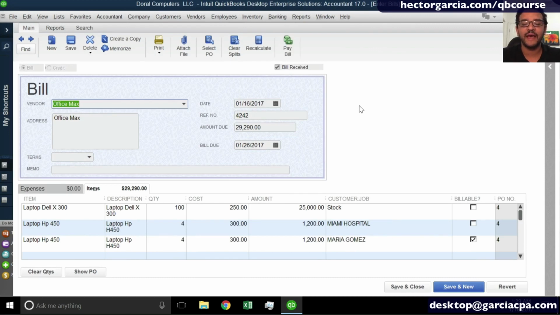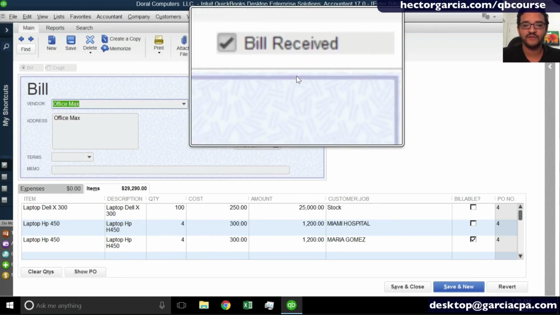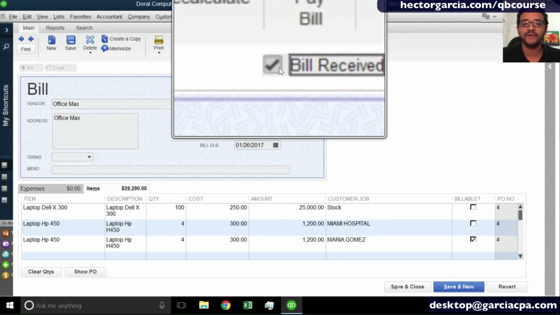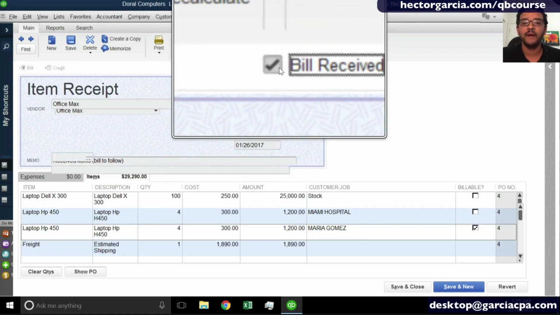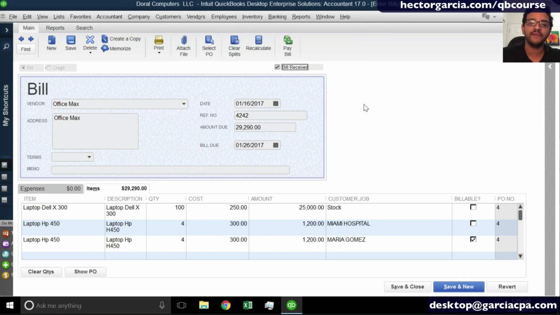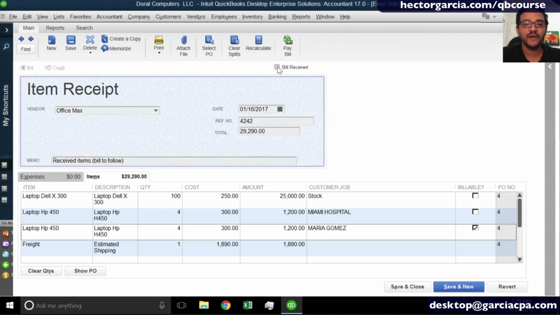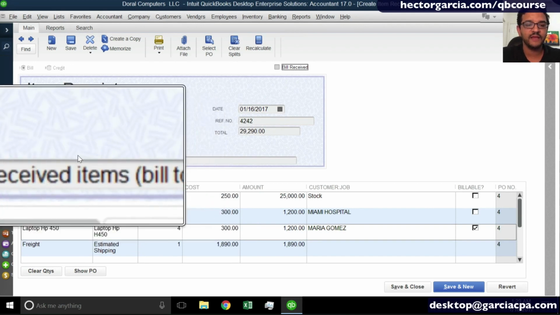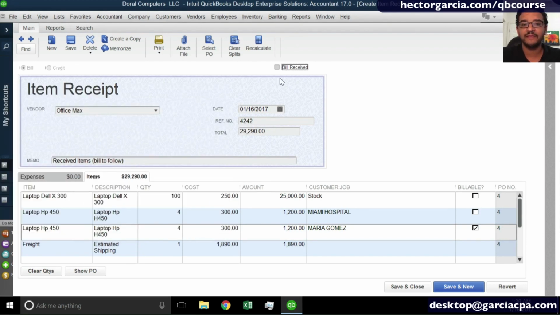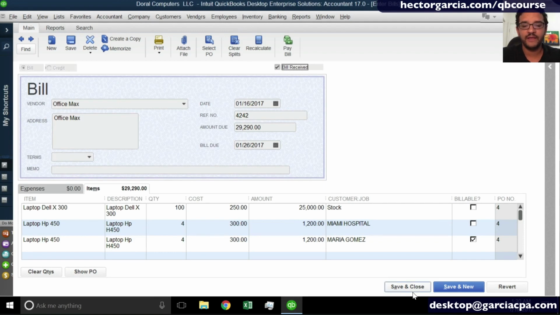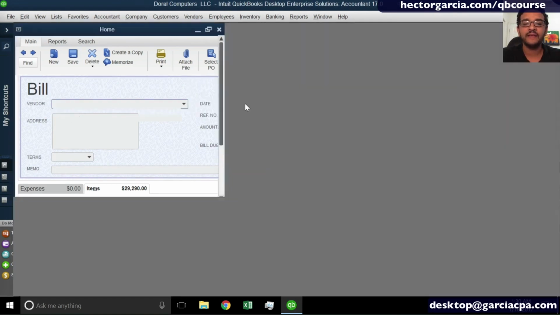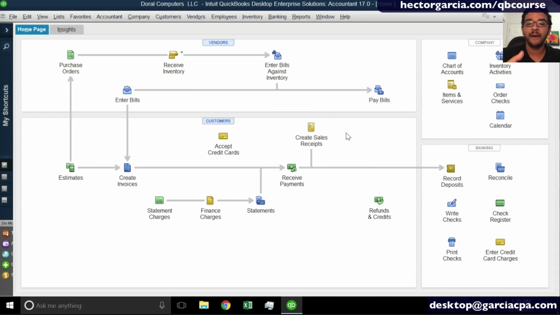And basically that converts my item receipt to a bill, and it's very obvious because you see the little checkbox on the top right that says bill received, and see how I can just toggle back and forth. In a nutshell, what that did is just took my original item receipt, converted it to a bill, and then took away the original memo so I can type in whatever I want, because the original memo says received items billed to follow, just kind of let the user know what's going on. So I'm going to go ahead and hit Save and Close and hit Yes, and I will receive that bill into my system, which basically already contained the inventory that was received, but now that bill is ready to be paid.